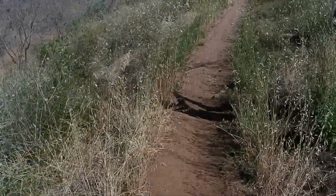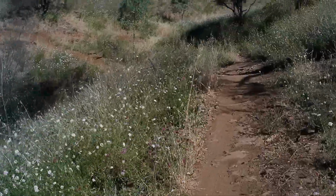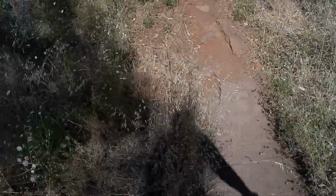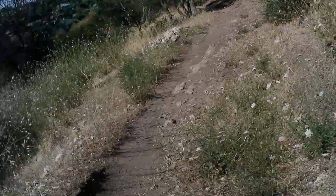This is the biggest pedal section on here. Again, open shock. Don't know why you bother with the firm mode. That's beautiful. Oh, 50 Shades of Clay, I love you.